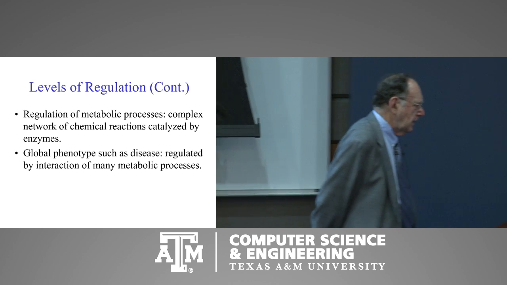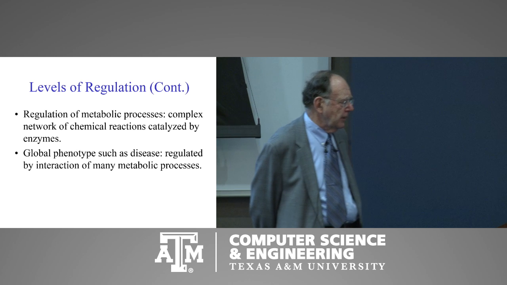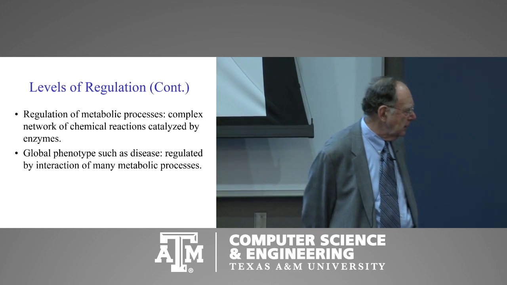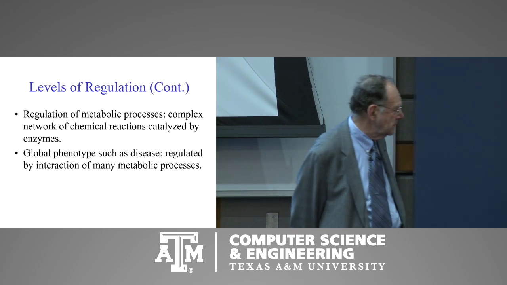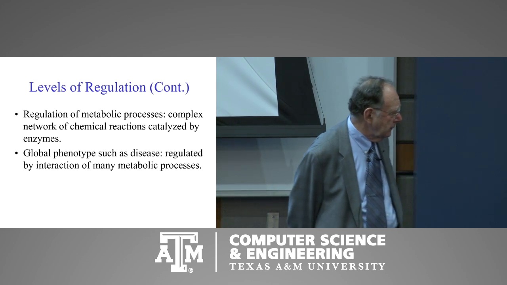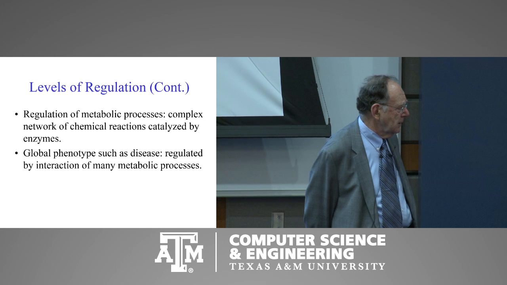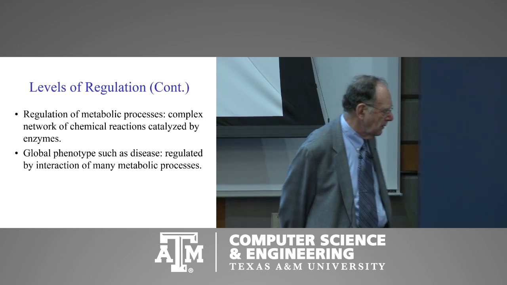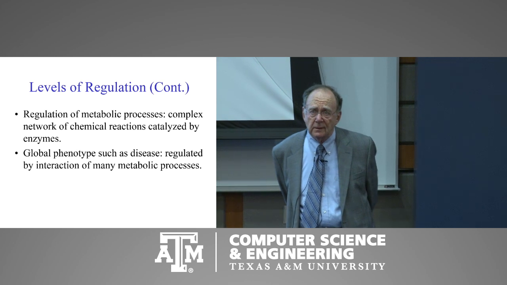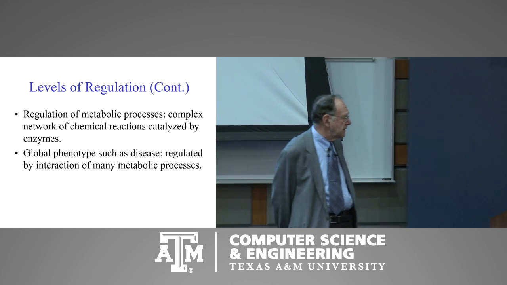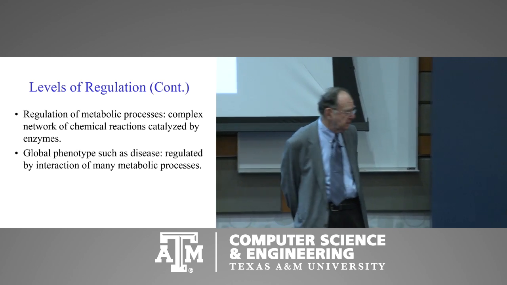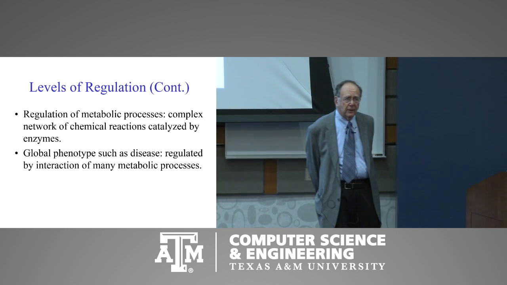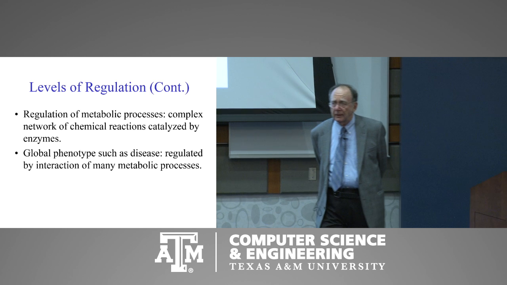And then beyond that, we have metabolic processes. The proteins serve as catalysts to regulate complex chemical reactions. And out of all of this collection of chemical processes in the body comes your actual physical traits, your phenotypes, your tendency towards disease, which are regulated by the interaction of many of these chemical processes. So it's a very big, complicated problem.